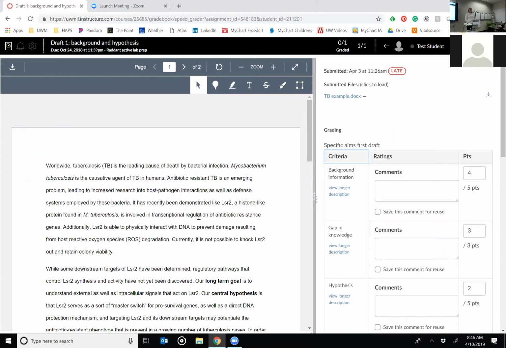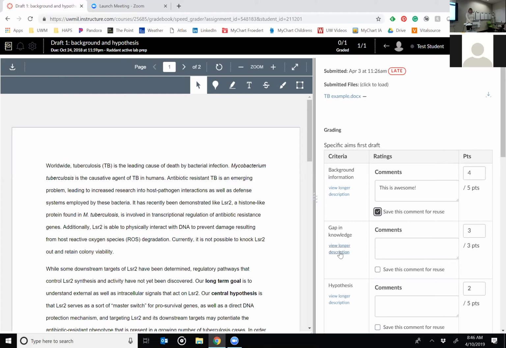And so the first time when I was grading student work, I was leaving some comments over here, like, this is awesome. If you have a comment you think you will use repeatedly, you can just say, save this comment for reuse. And then after that, when you're in other students' work, there's just a drop-down option. So if people are using the wrong references or wrong formatting, and this happens over and over, you can really save some time that way. So you can make comments and give scores over here.